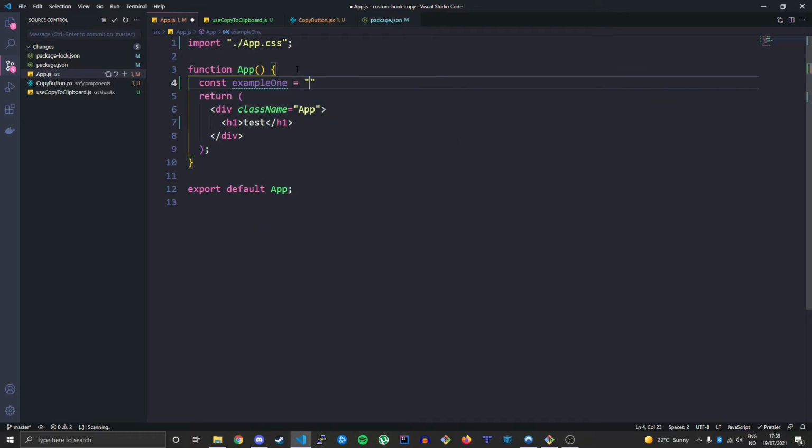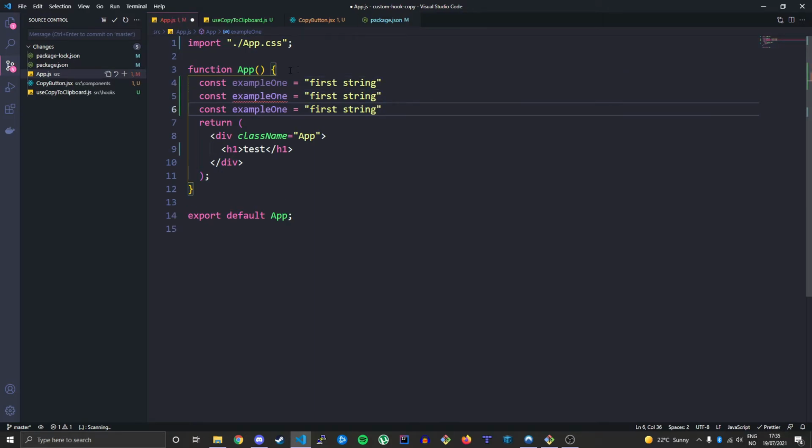This will just say first string, and we'll make three of those example strings, and just differentiate them a little bit here. Second string, and we'll just copy this like so. And here we'll just have a bunch of numbers like so.